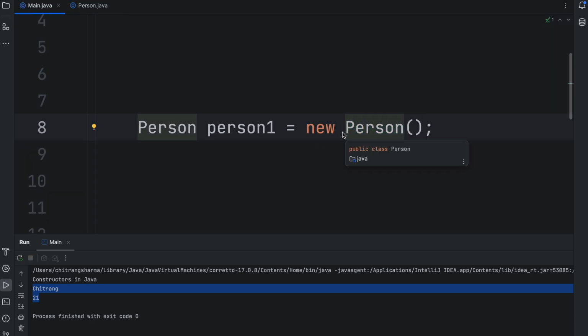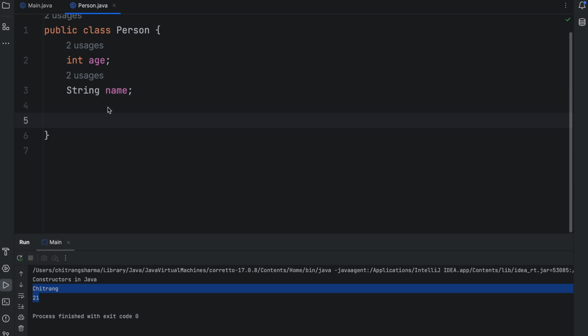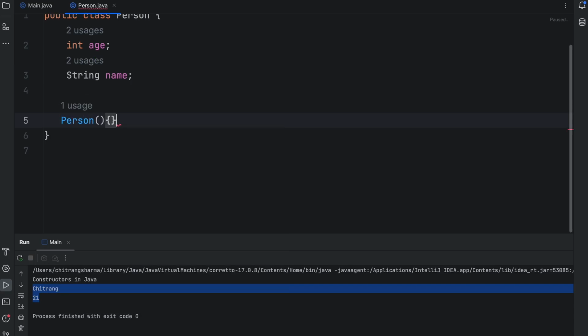So here is where Java comes into the picture, and Java says that, hey, if you haven't created any constructor in your class, I will create one for you. This particular expression is called constructor invocation. We are invoking a constructor, just like method invocation, but we have no constructor written in the class. So the question arises, where is this constructor coming from? We are getting this from Java. Java says, hey, if the developer has not created any type of constructor in the class, I'll create one for him or her. So Java created one Person constructor like this for me.